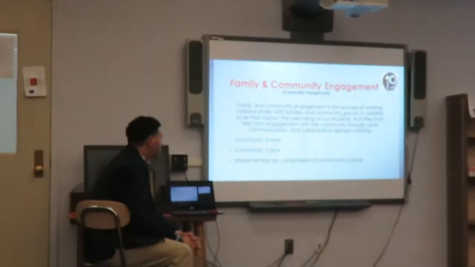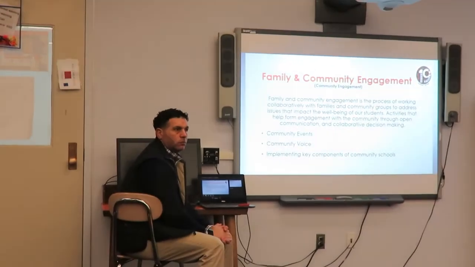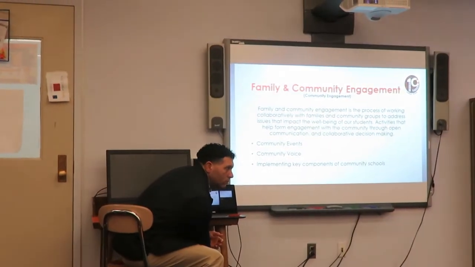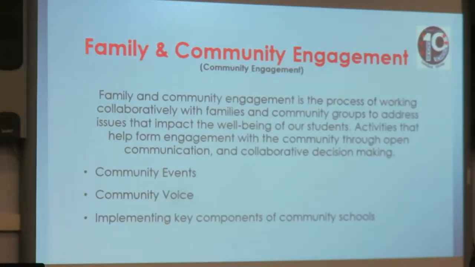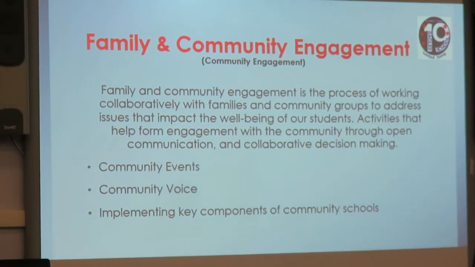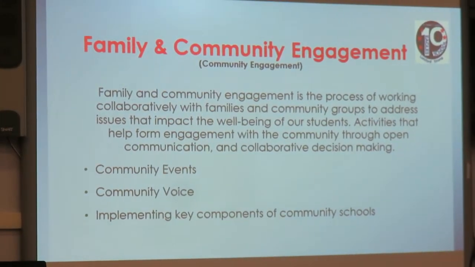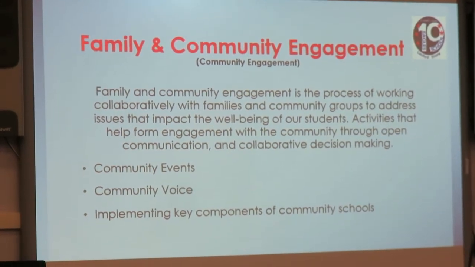And our last is going to be community engagement. Family and community engagement is the process of working collaboratively and creating activities that form engagement with the community through open communication and collaborative decision making. So some key components would be community events, community voice, and implementing of key components of community schools. So that was a quick review.